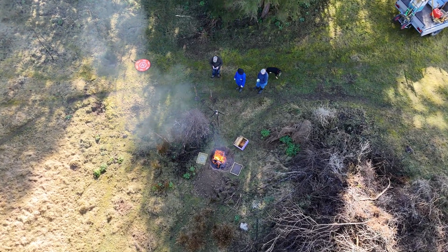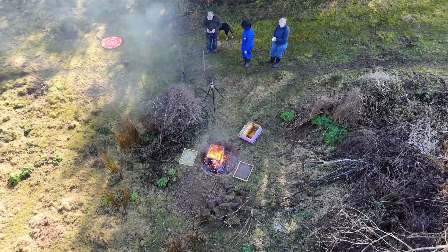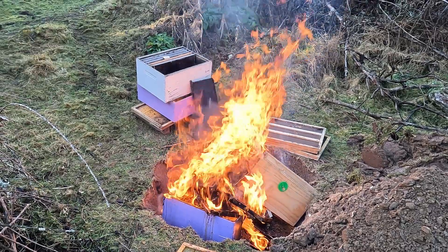There's a bit of paperwork involved. In New Zealand we have to do statutory declarations that we have done this process, because the onus is on the beekeeper to take the actions. The inspectors that discovered the AFB simply require an assurance that we have done it. I've actually gone further than that — I've taken pictures of the fire and sent them through to the inspector, and I'm making this video.